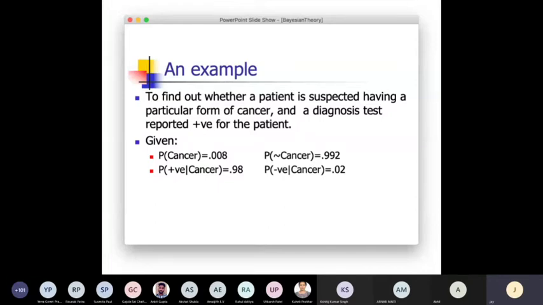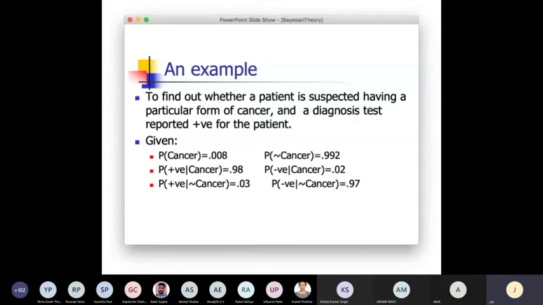Now here you see that it's very high, it is 0.98, and then what is the probability that given cancer it is negative, it is 0.02. Okay, so these are the two things. I understand that if you are going more on machine learning things, you can consider, given a particular diagnostic test, what is the specificity and what is the sensitivity that you can compute from this particular information that is specified here.